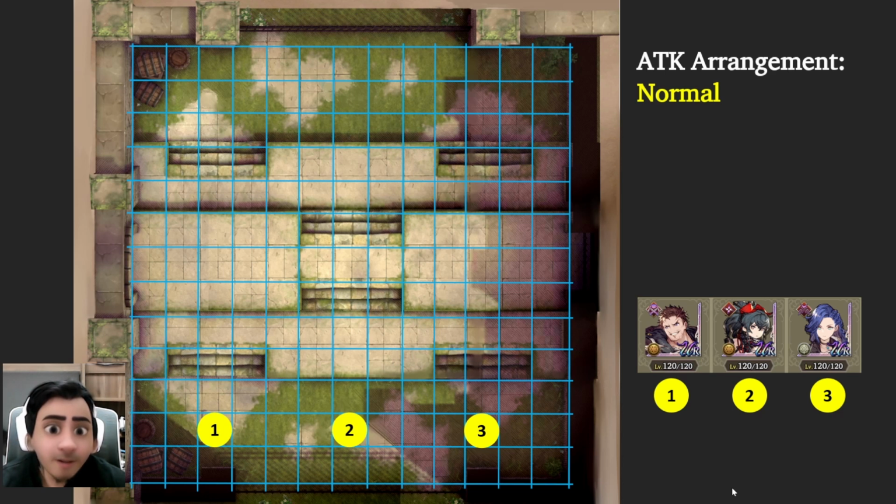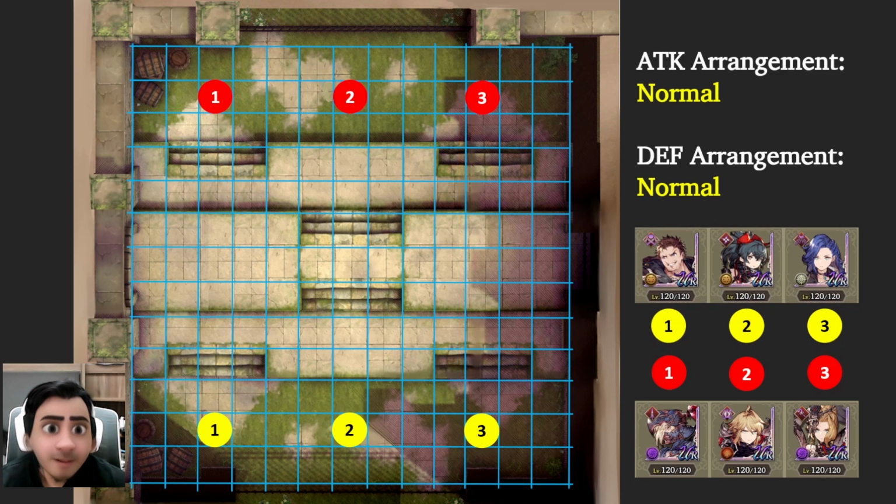So the attack arrangement for this map is normal as opposed to reversed. What I mean by that is the top to bottom arrangement of the team when placed on the map coincides with the left to right arrangement of your teams in your formation tab. So the defense arrangement is also normal as opposed to reversed. That means that the slot 1 unit on your formation will be lined up with the slot 1 unit on the defense formation, and so on.